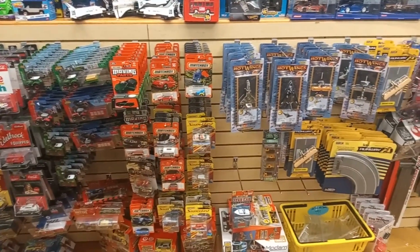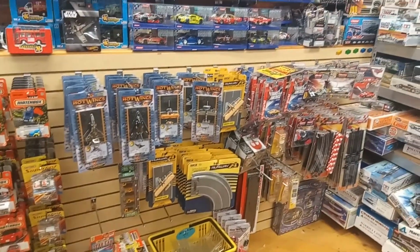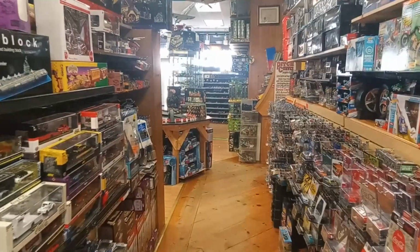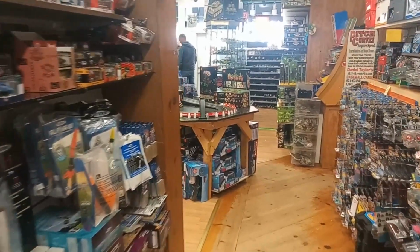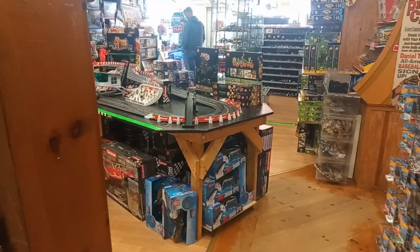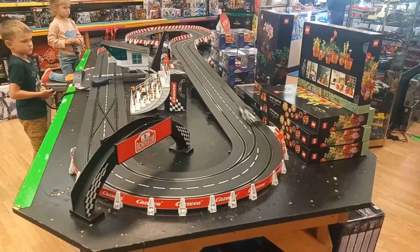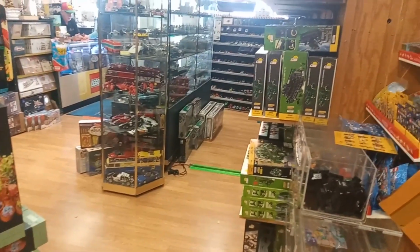Moving over here, we have Hot Wheels, Matchbox, and other toy car stuff. Even airplane stuff going on over here. Yep, lots of car stuff up there also. What do you say we take a walk down this aisle over to, what is that? A train set? A toy road set? Sorry, girlie, but I do need to see this. Yup, a toy racetrack. And some similar stuff going on over here, too.